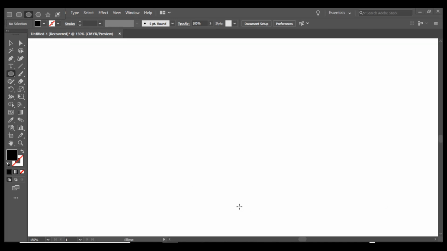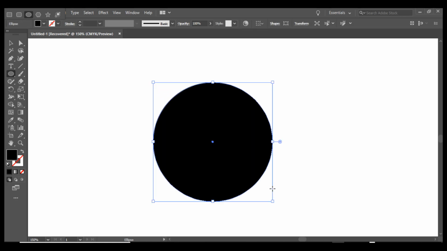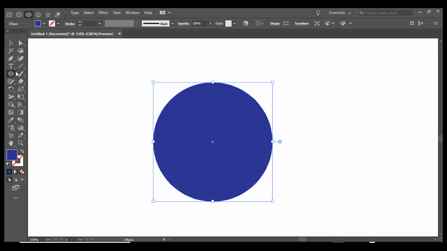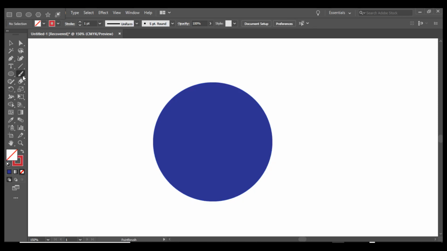Now we're going to work with the Ellipse tool and the Brush tool. We're going to draw a circle. We're going to go up and change the color to blue. We're going to click away to deselect and grab our Brush tool. Doesn't matter what color brush you use. When you use the brush though, you're using the stroke color instead of the fill. So we're going to draw kind of a swooshed line.